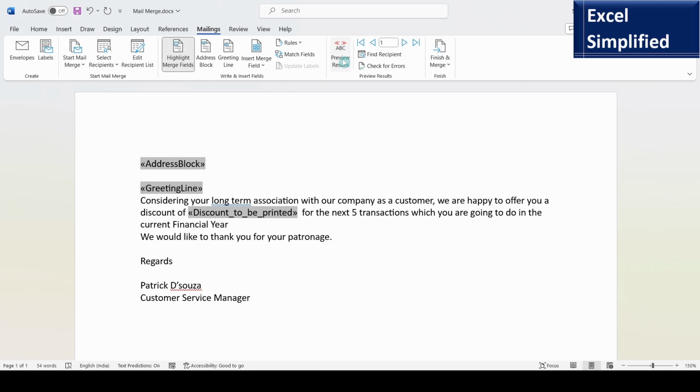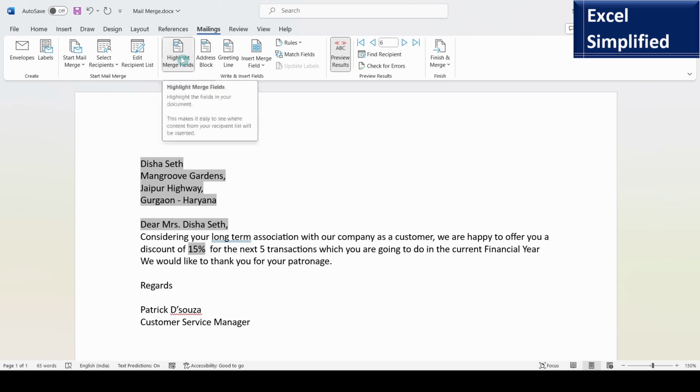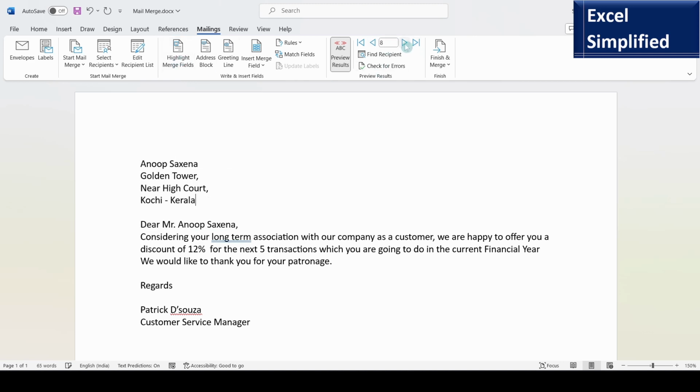Now let us do a preview by clicking on this. So browse through the records and see how it appears. Now the percentage is coming as per the required format, because we are doing the text version of the number value showing percentage. So Shaheen Abdullah is getting 21%, Arun Kumar is getting 22%, Disha Sheth is getting 15%. So there is a highlight because of this highlight merge field. So if you click this, so you say highlight fields, it will highlight, it will remove. So all the records are there.